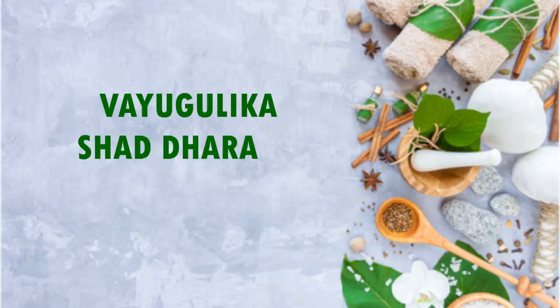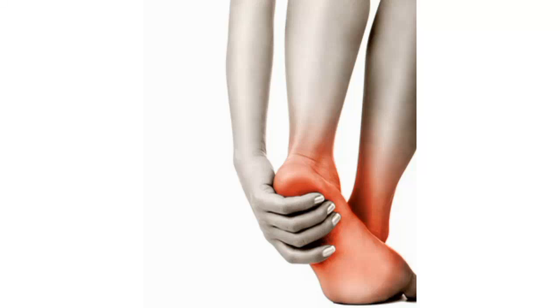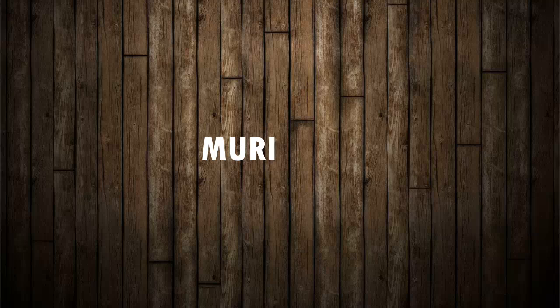So you choose Vayu Gulika, Dhanvantara Gulika, Shadharana Gulika based on the ajirna that they have, along with the kashayas or as churna dravyas for kashaya to digest. And also another hack like Rasna Saptakam, another hack: Murivenna works wonders. Murivenna works wonders in plantar fasciitis and calcaneal spur, etc.